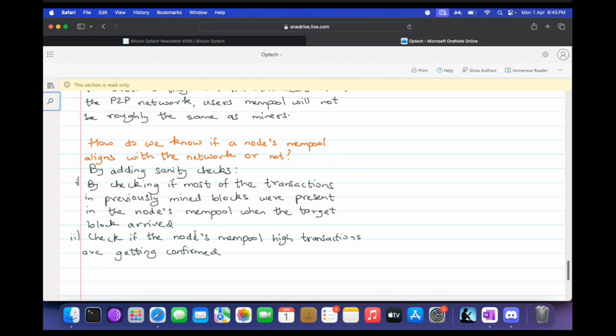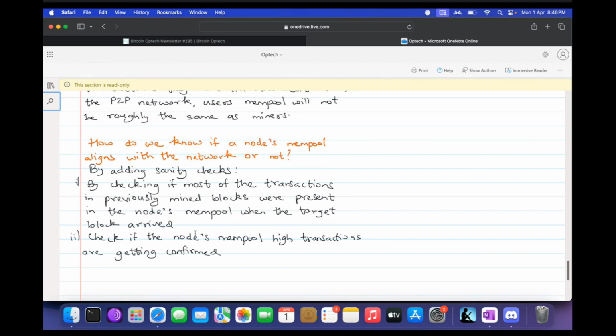Okay, and also all mempools have scores that they give to their transactions. Depending on the score, the higher it is, the higher the possibility of a transaction getting mined. So you look at the state of your node and see which transactions have a very high score, and then you compare it with the block that was actually mined to see if the high score transactions in your block actually get mined.